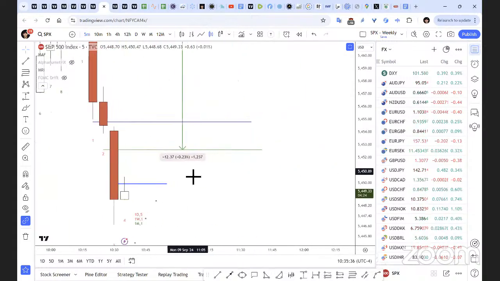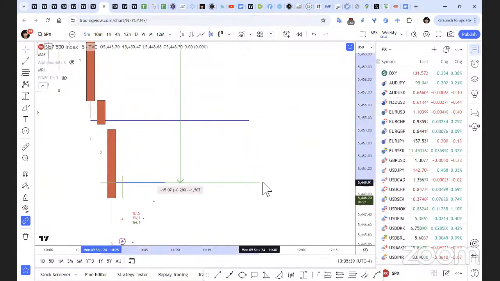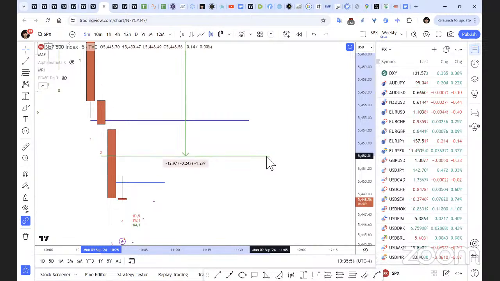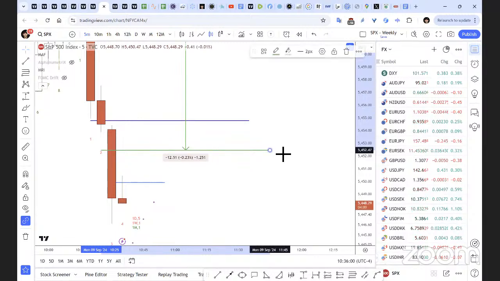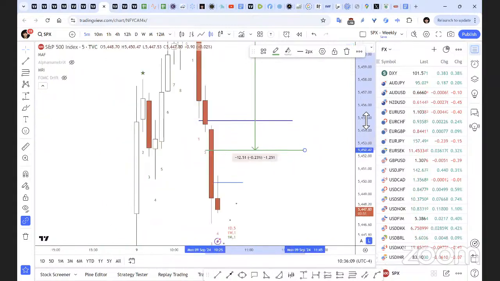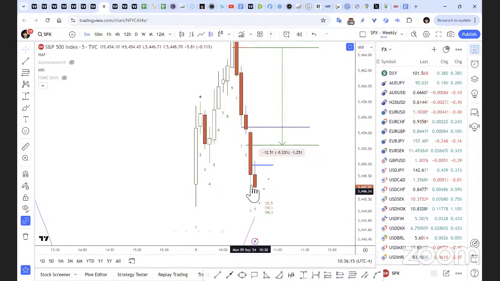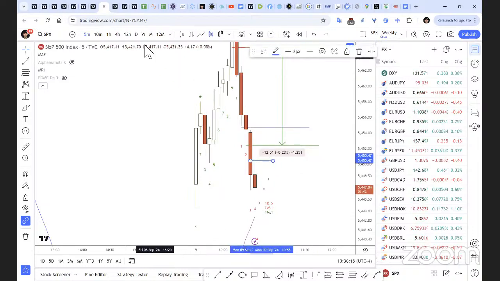It was 10 points plus 5 more points on half the contract. So the total is 12.5 points. So you take 12.5 points off the S&P. On two contracts, that's $1,250. On four contracts, that's $2,500. And we're still going down, so maybe I exited prematurely, but this video has to end.